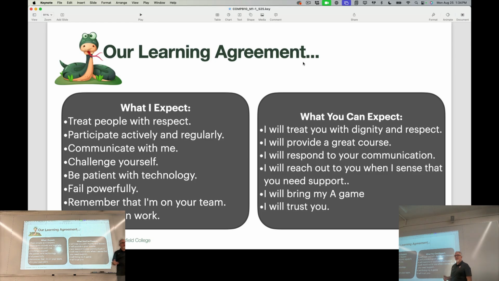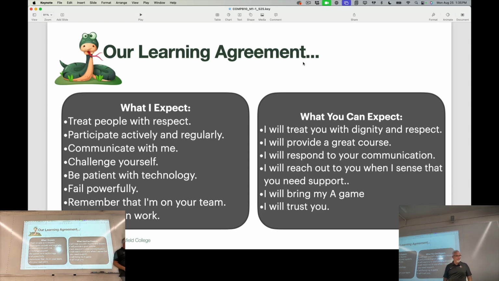If you need something extra, if you have a sick relative or somebody you're caretaking for, or something happens in your life that's outside of school, or you're just struggling in class, get in touch with me. I'm going to try to pay attention to those things, but I see a lot of students and it's really tough to see what's going on behind the scenes. So I don't always know. I will bring my A game to this class. I will come prepared.